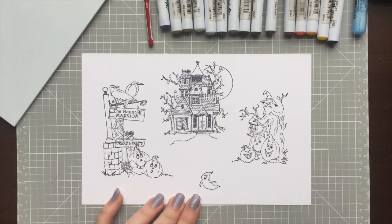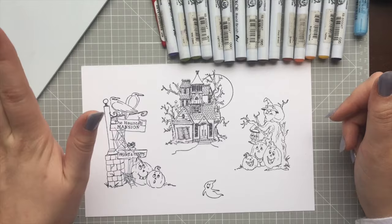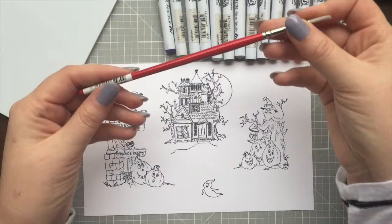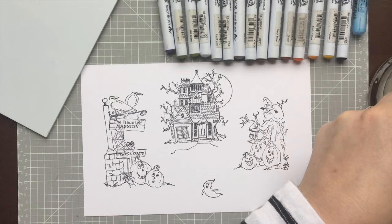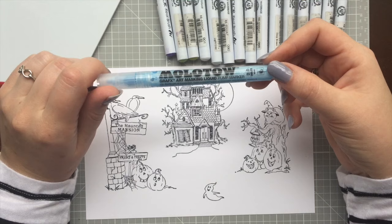I've got a whole bunch. I think I have about 15 different colors here. I will link those in the comments section below so that you guys can check those out. I also have my Art Impressions palette here that I'm going to be using, and then of course my number 4 connoisseur brush, as well as my water. And then I'm also going to be using later in the video the Molotow Masking Liquid Pump Marker. I've heard tons of great things about this. I actually love this product, so I'm going to be using that in the end.